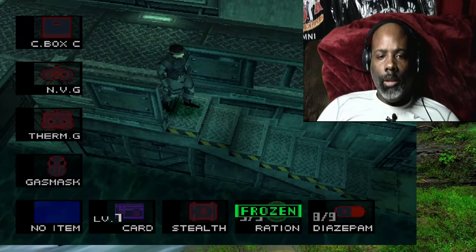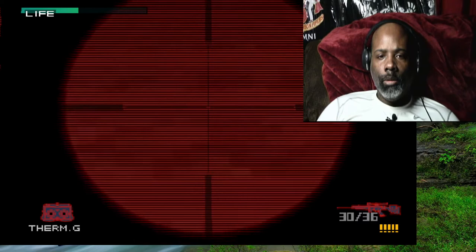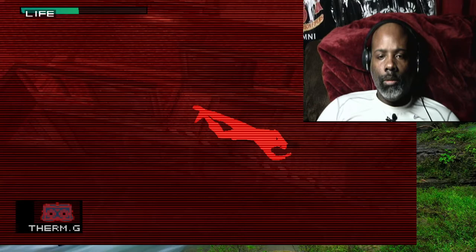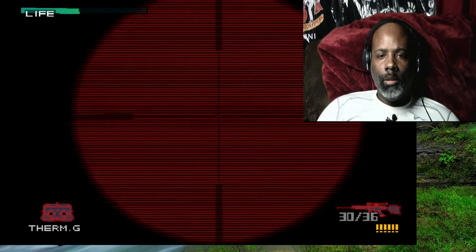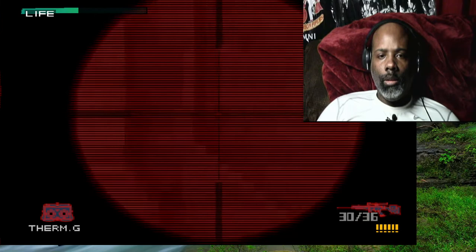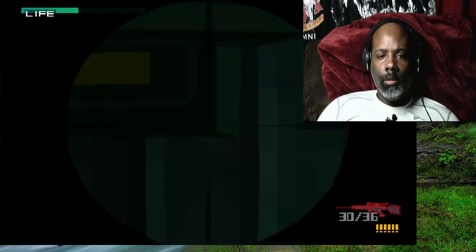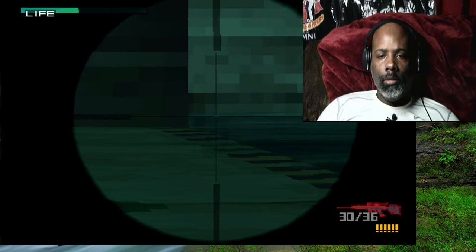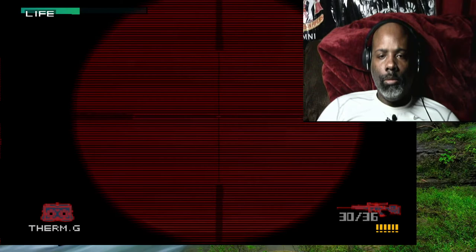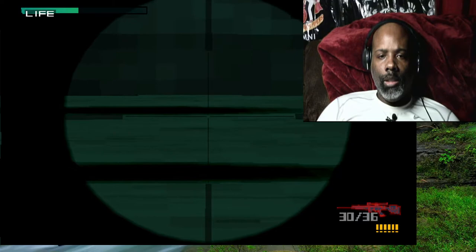All right, let's go to one. Let's throw on the thermals. Let's see if we can see it. Oh, come on. Right, anything. What was that? No, I'm not seeing anything. Not seeing anything on thermal. Okay. All right, so it's not down here. Wait, who's that? No, it's not down here. All right, so.